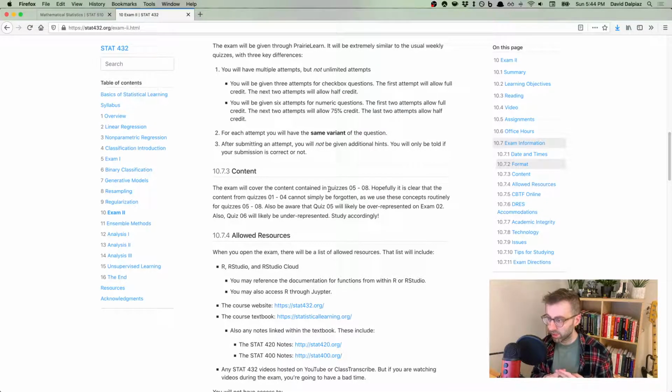The other thing I'll say is that quizzes 7 and 8 obviously will be covered on the exam. Seven would have been resampling and 8 would have been regularization. So I'll say this: a few question types that I'll just tell you right now, 100% are going to be there. There will be a question where you are given a data set, you are told a statistic, and you are asked to bootstrap that statistic and create a confidence interval. You can just guarantee that's going to happen.